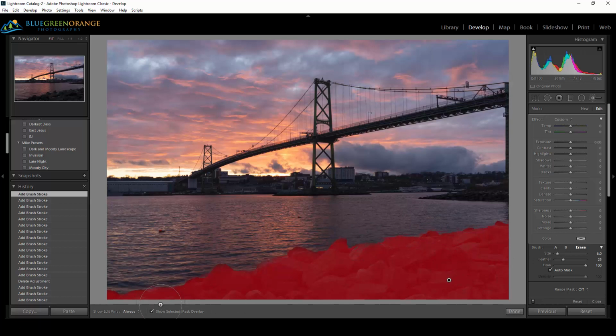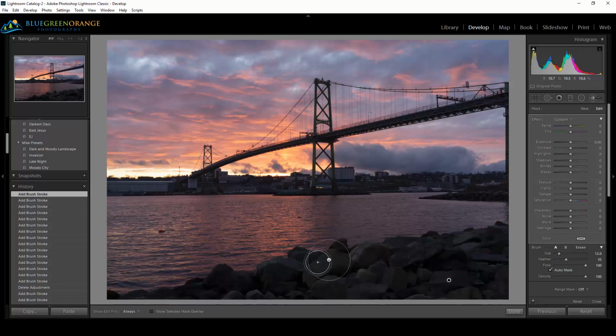And so now, same as the other one, once I'm done making my selection, I'm happy with it. It's got kind of everything I need here. Maybe I'll get this little, oops, that's a mistake there. I'll go back to my eraser or my paintbrush and then paint that in. And so now, good, I'm going to uncheck my box here to show my overlay. So now I can get to see my edits.